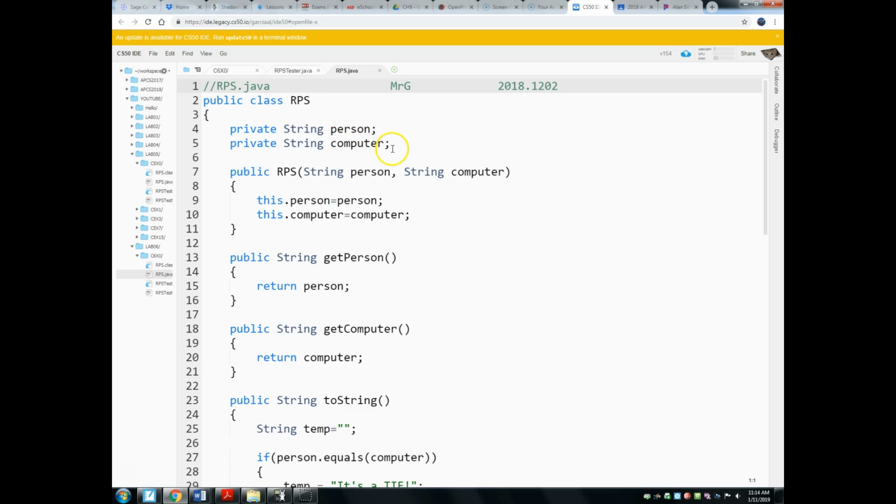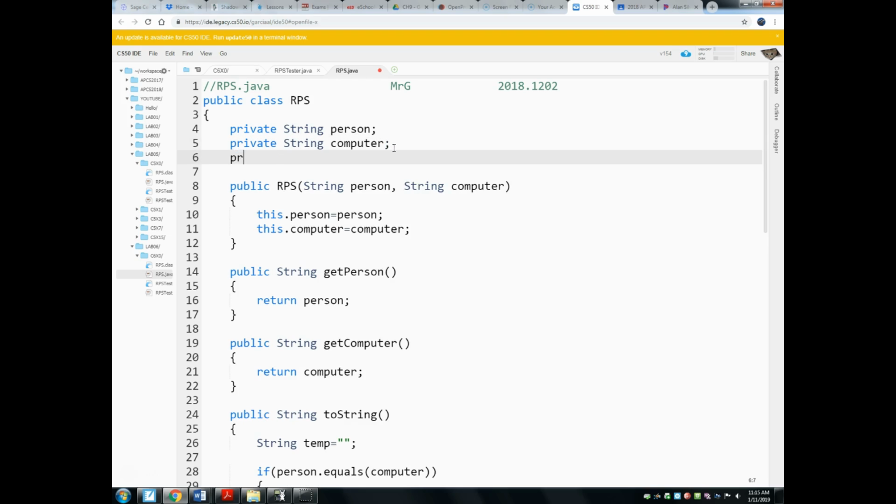So you can make it public if you want to access it directly from the client class, but you can make it private. The point here is that it's a private static int for the number of rounds. And let's initialize to 0. So we're going to count how many rounds we're playing, right? Because how do we get a win ratio? The number of wins over the number of rounds times 100, so make it a percent, let's say, right?